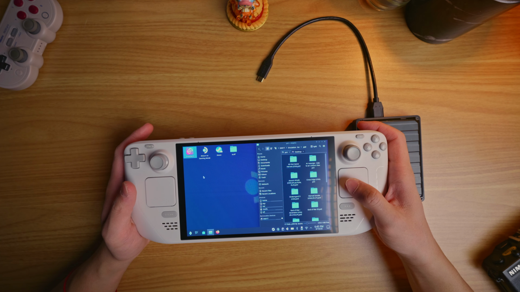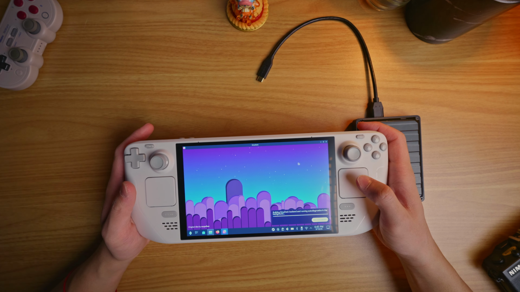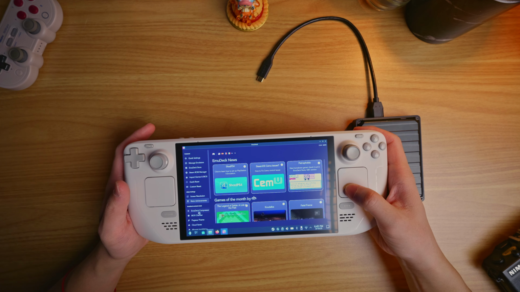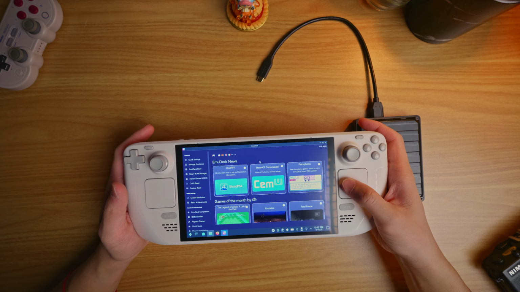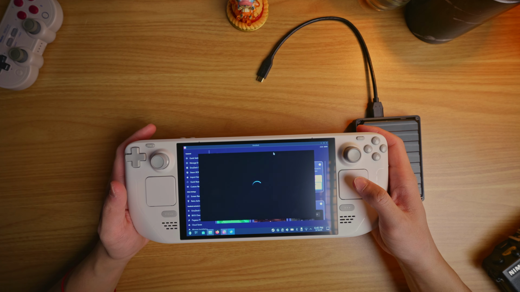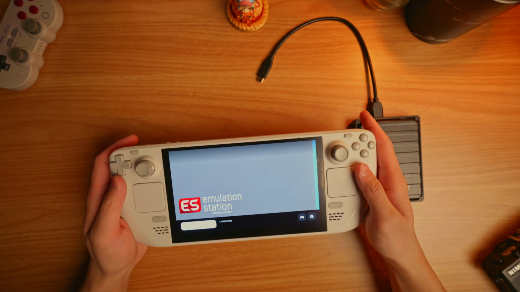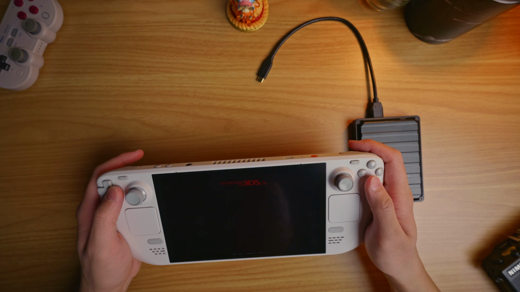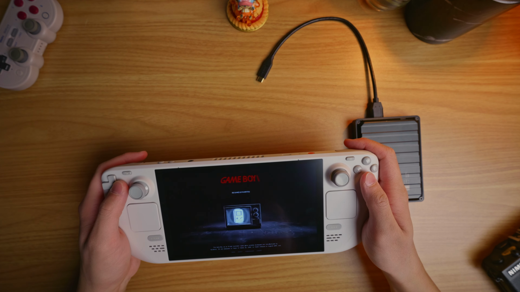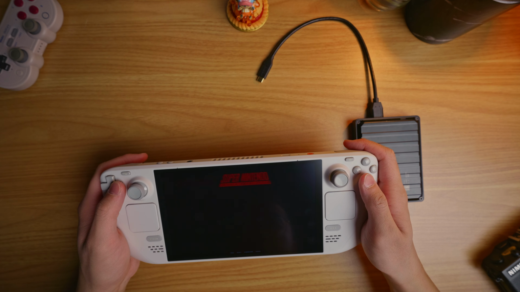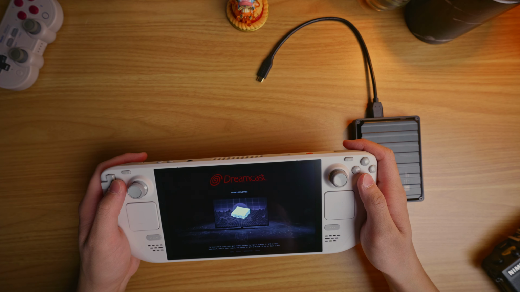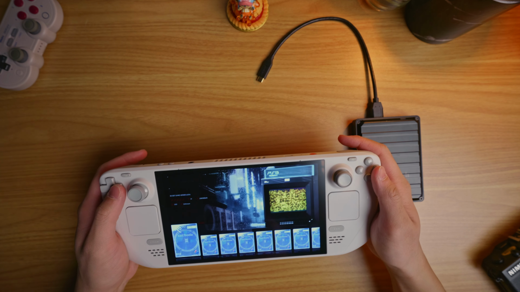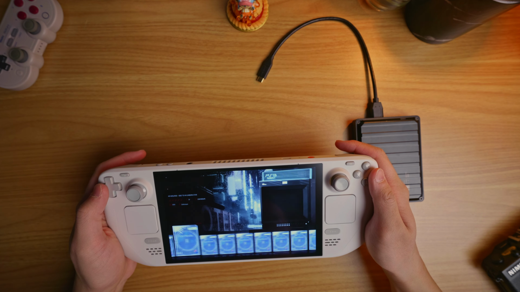To be a little bit more sure, I'm going to turn on EmuDeck and go and parse through Steam ROM Manager again, just so I can know that it will show up for sure. Now let's run Emulation Station again, and all PS3 games should show up now. We're going to go to Game Boy, Game Boy Advance, Game Boy Color, GameCube, Wii U, Dreamcast, Genesis, Neo Geo, PlayStation 2, PlayStation 3. Right here. PlayStation 3 is now showing.